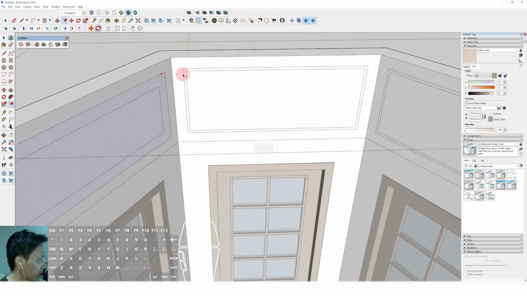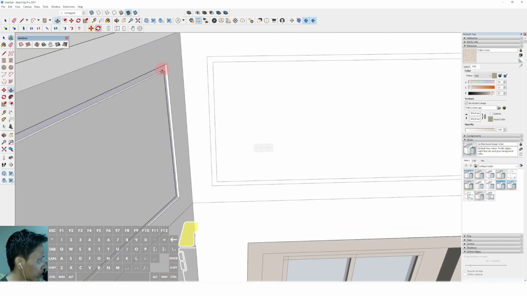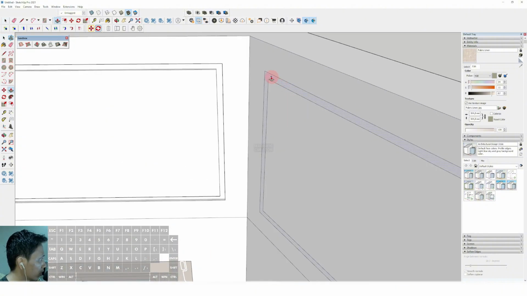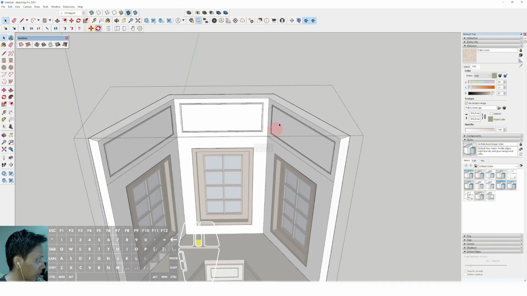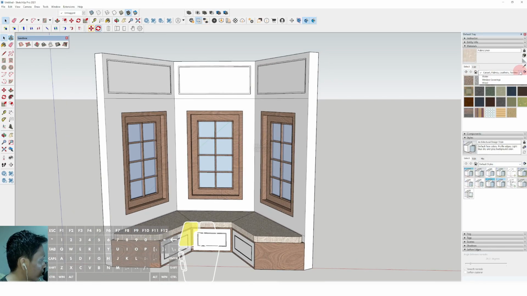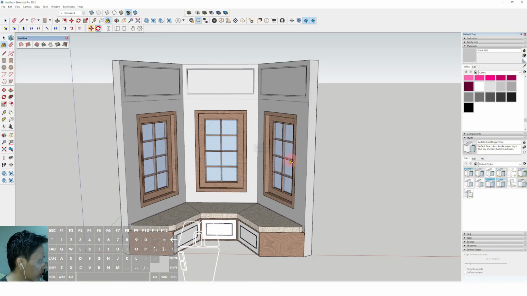Okay, you can make this one, and then we can push it to the behind, and push it to the behind, and also the space we can push to the behind like this. Then we can also adjust the color to make a different color over there, like this.